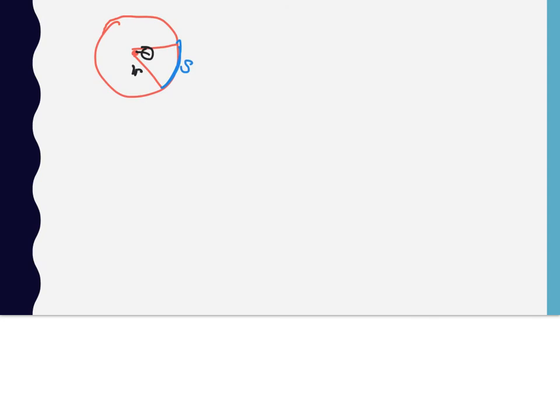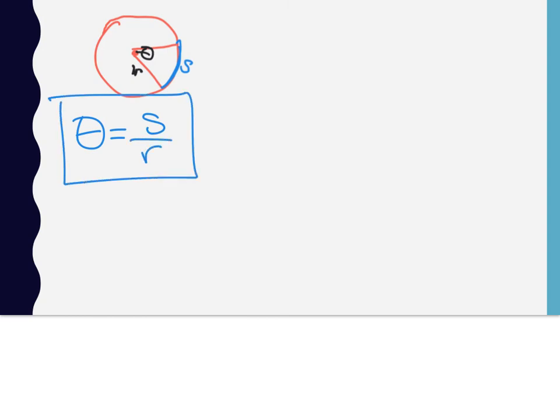Let's write this down. Here is another given formula that will fit these problems and will always help you find missing things when it's one of these three things missing. You could be given the angle, the arc length, or the radius. As long as you have two of those, you can find the third one. So that's what we're doing in these problems.